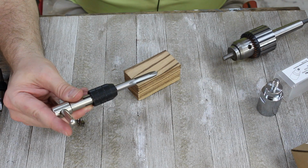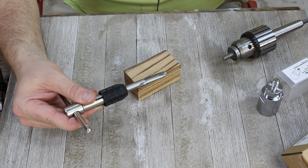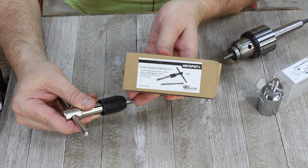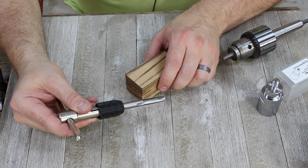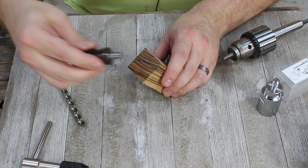And after I do that, I'm going to use the bottle stopper tap, and that's what I got in my hand here. It's a 3/8 by 16 TPI tap, and here's a picture of the box. This happened to have come with the drill bit as well. So we're going to drill with the 5/16 bit down into the blank, and then we're going to tap. We're going to put threads in that hole so that the blank can receive the bottle stopper.